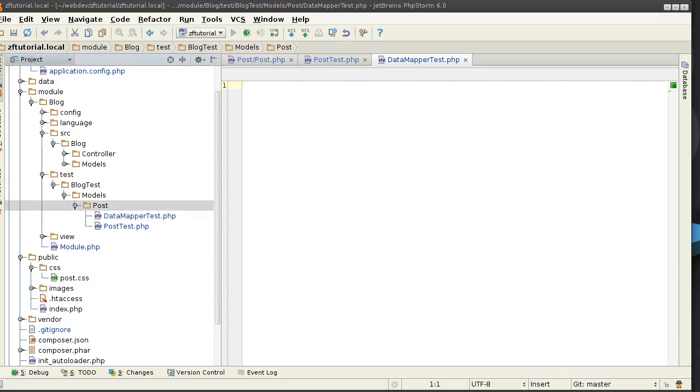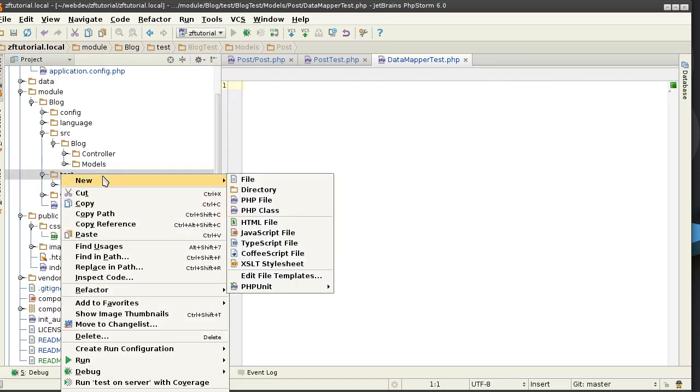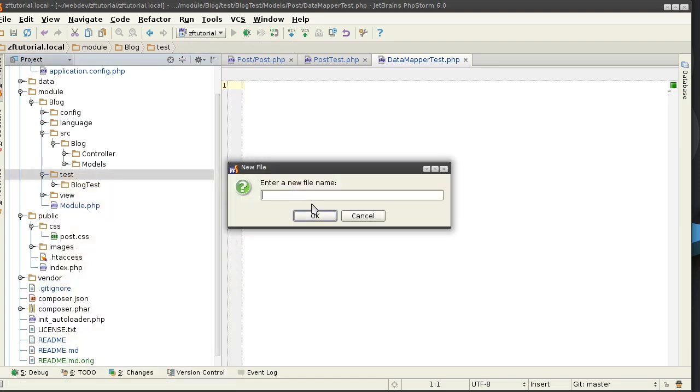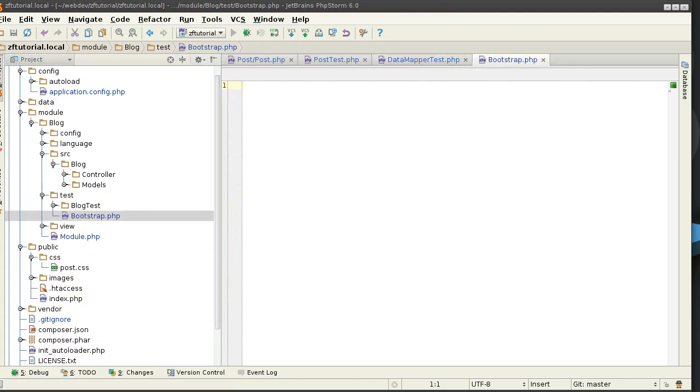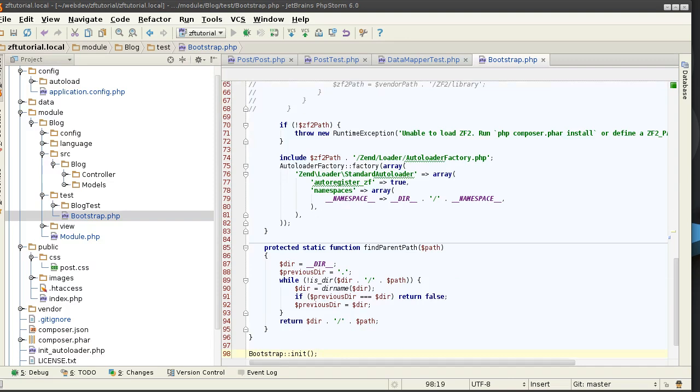The first challenge is getting the application off the ground without browser access. For that, we will need a Bootstrap file. The Bootstrap file goes underneath the test directory, and it is quite involved and there's not that many interesting things going on with it. I just used the one provided by the Zend Framework site, and pasted it right there.